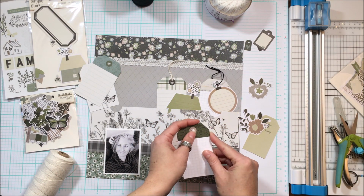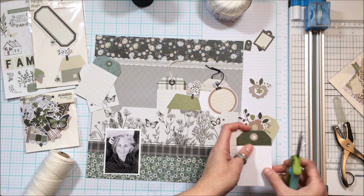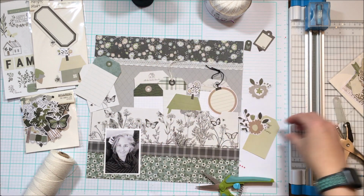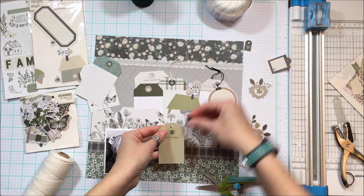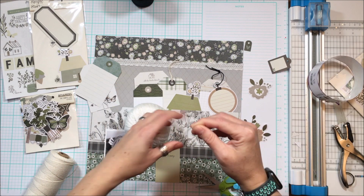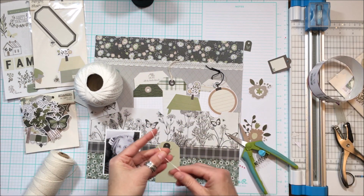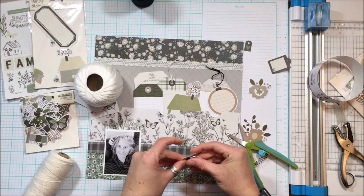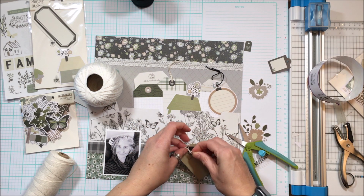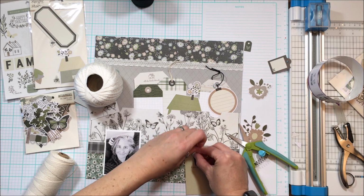I've got that house that I'm going to journal on, and then this is another one of the journal bits that I'm going to turn into a tag. I give it a tag top, I should say. And then there's all these fun little bits. And so I'm going to double layer them, and they'll be free floating and provide some movement to the page there. I do not use any double-sided foam on this layout.